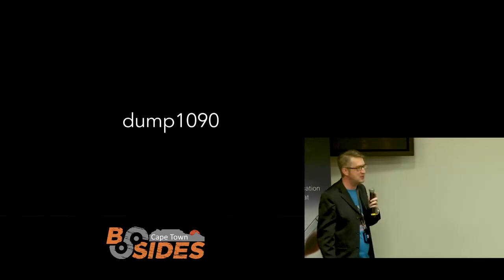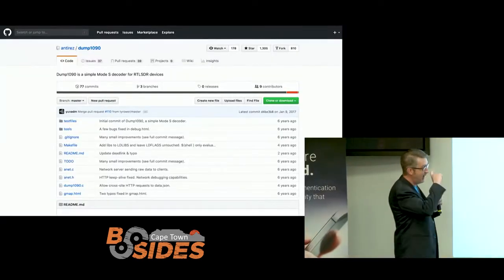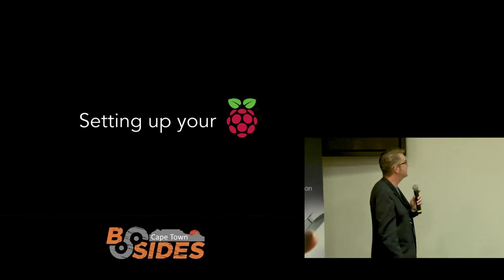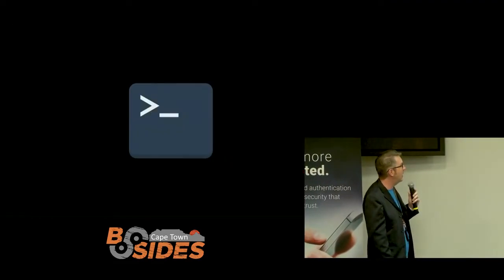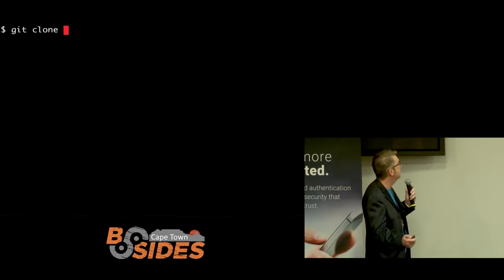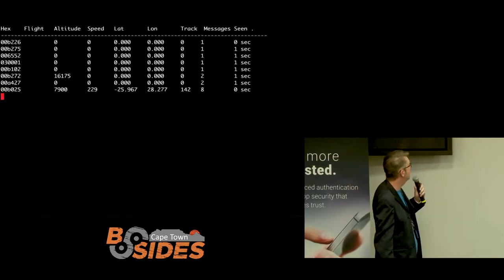And we use this piece of software called Dump 1090, available on GitHub because I like open source things, and if you want to set this up on your Raspberry Pi like I do, same setup, except you hop on the command line. You guys know how to clone GitHub repositories, let's skip that one. But when you run this after you've made it, you need to add on this interactive mode, otherwise it just starts streaming stuff into the console, and that --net will be important.